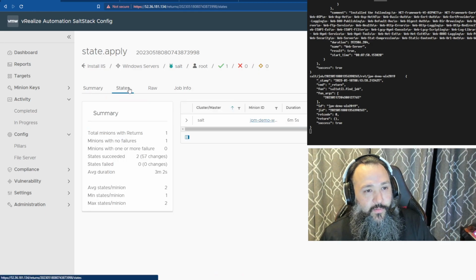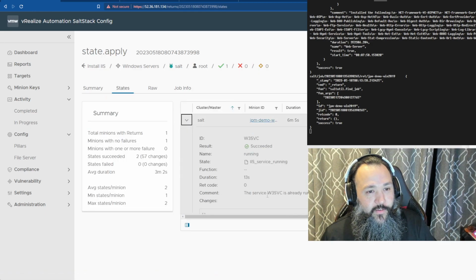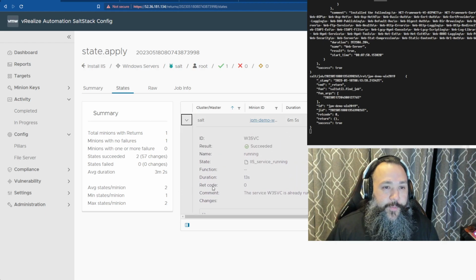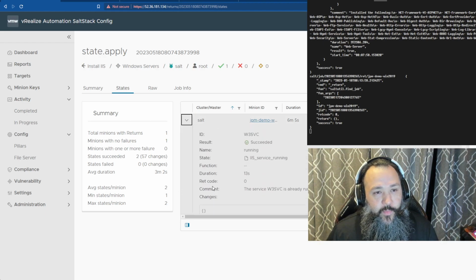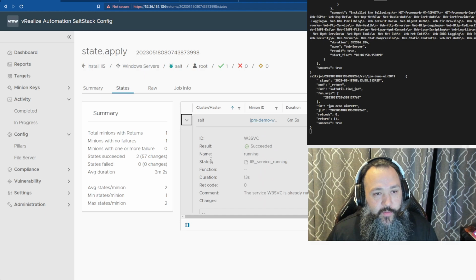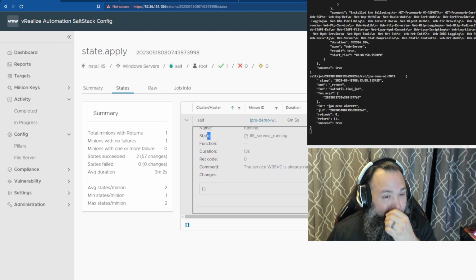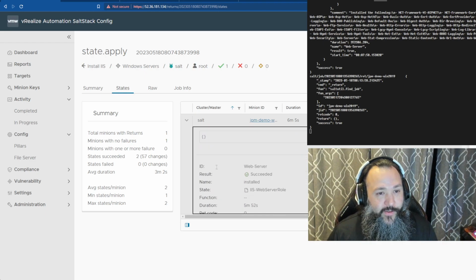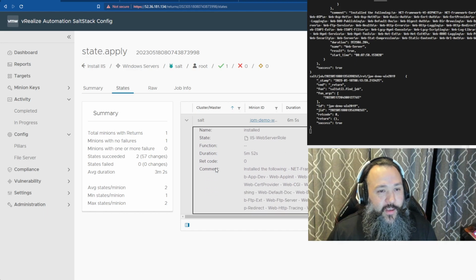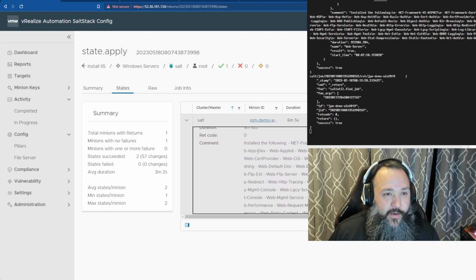We'll get into the reactor discussion in just a second. So we see that it splits the state run into a couple of different parts. I happen to name the running state something that takes order precedence over the actual installation, but that ultimately occurred right here.